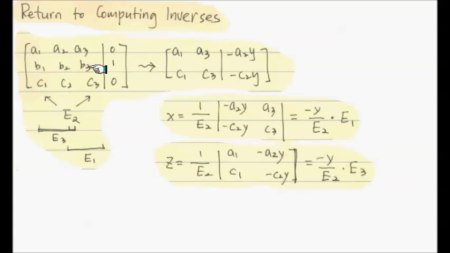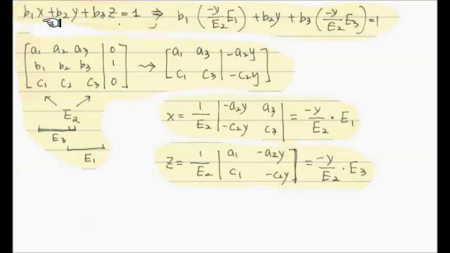So I'm going to write it up there. If you look at the second row, that is b1x, b2y, b3z set equal to 1. Now we found x and z in terms of y because we chose these 0 rows. That's why there are nice cancellations there. So negative y, and all these things replaced up here. Now all the y's are common.